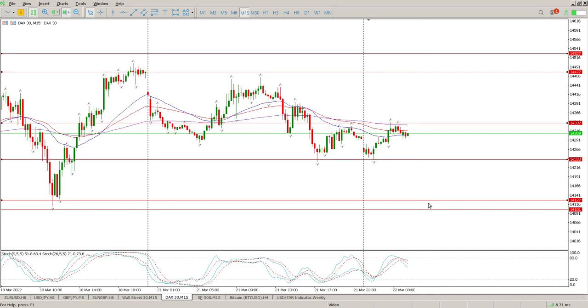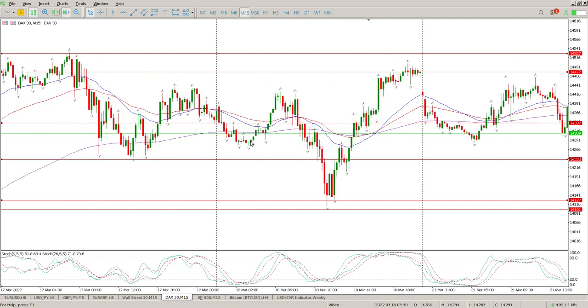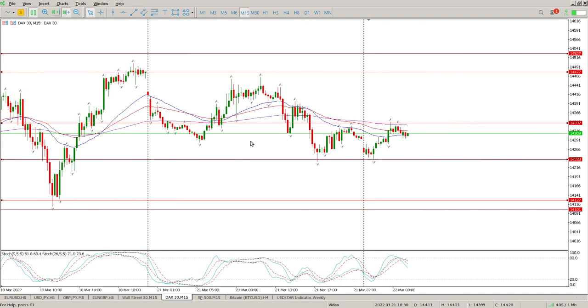That's what I think we have on the go at the moment. Very much range bound. It does look like a little flag forming for a break to the upside, but we are in amongst the moving averages, and I would prefer us to be above or below the moving averages in a decent trend. Yesterday was below, above, below, above, below, above, which is a sign of consolidation or range bound price. That's my view at the moment.